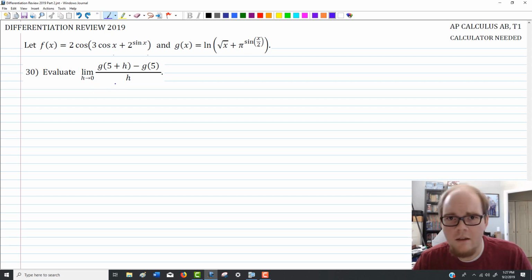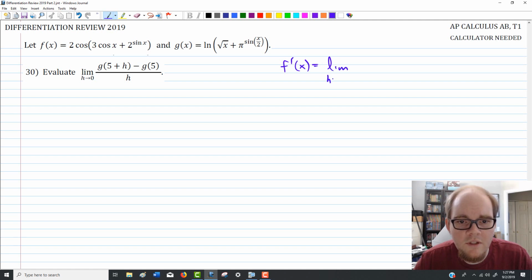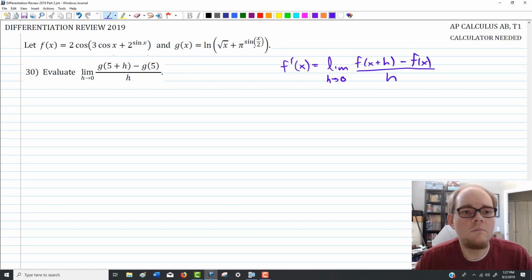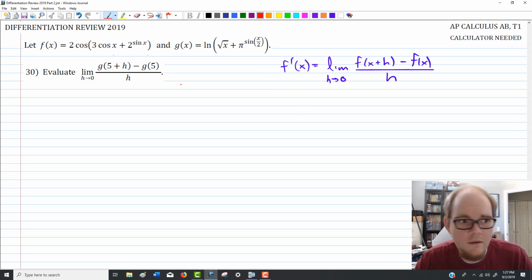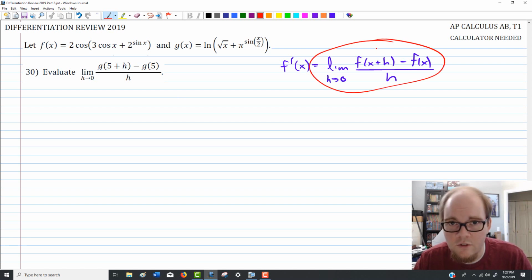Question number 30, the first question from the calculator section, could have come on any section. So this thing looks an awful lot like one of our derivative definitions. And in particular, what I'm looking at here is I'm thinking of the traditional definition of the derivative. The limit as h approaches 0 of f of x plus h minus f of x all over h. So that's kind of where I'm starting, is I'm looking at this guy and thinking about that definition. So, and I know that that definition is equal to f prime of x, the slope function at any x value. But there's one thing here that's different, and I'm not sure if you see it right off the bat. So look back at this expression and tell me if you can see something that's different between that and here, other than the fact that it's using g's instead of f's.